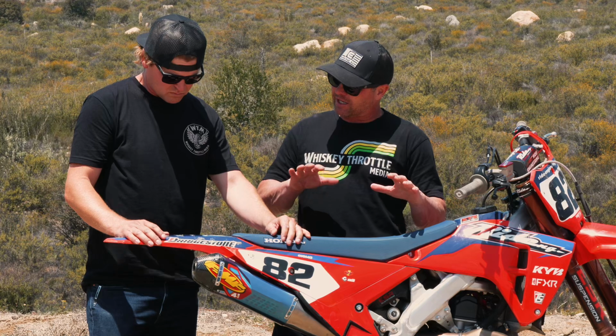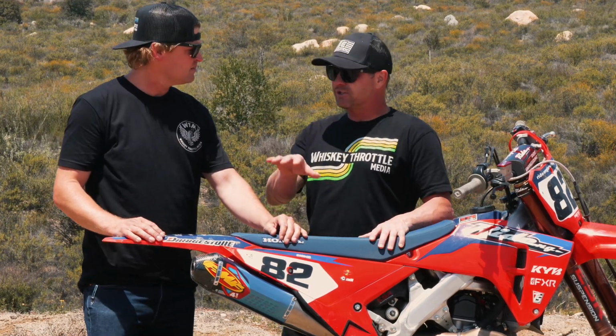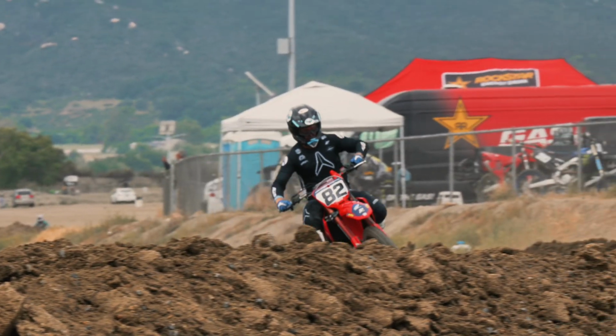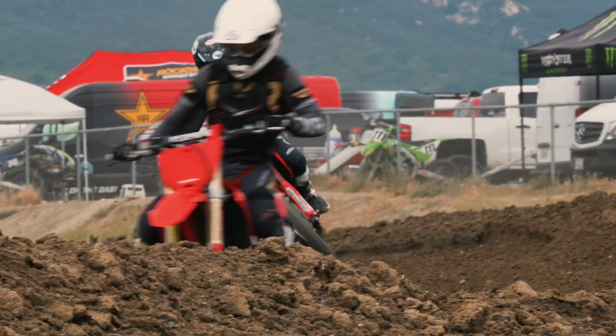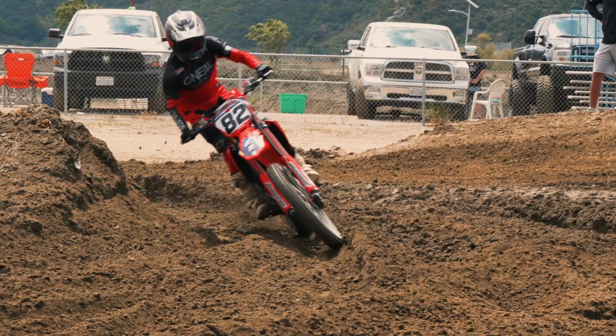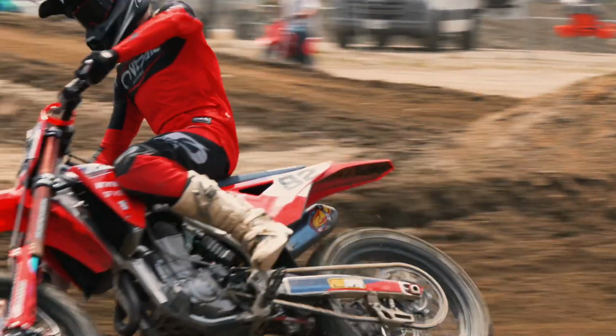What about the motor, kind of power delivery? He's got a different gearing setup on this. Yeah. Not much done with the engine, but just a slip-on and that gearing. The way he had this gear, I felt like, especially coming out of the turns, it had a lot of power. So for those that just want to get out of the corners super quick, this is definitely the setting you want.